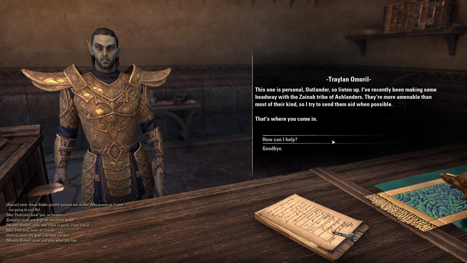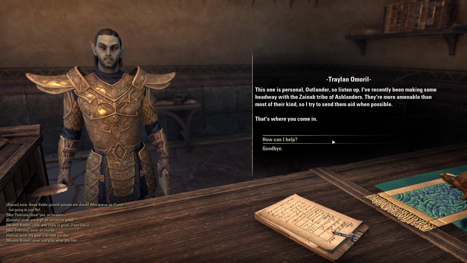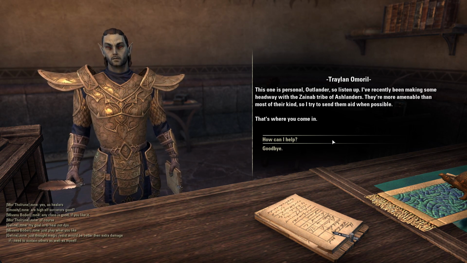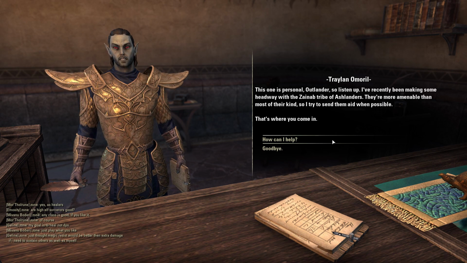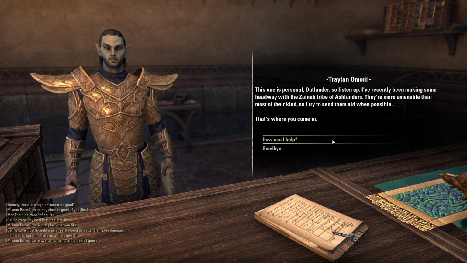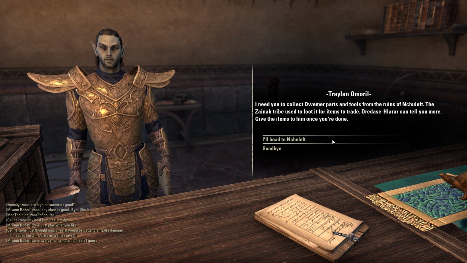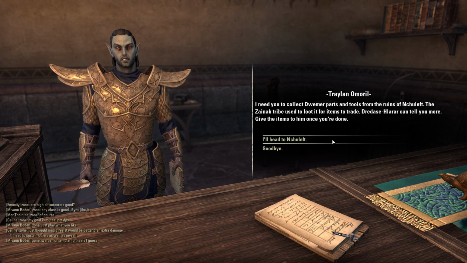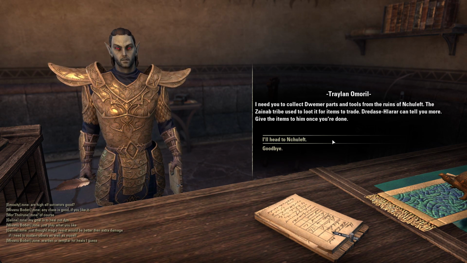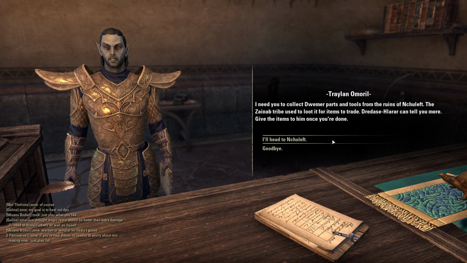Anyway. This one is personal, Outlander. So listen up. I've recently been making some headway with the Zynap tribe of Ashlanders. They're more amenable than most of their kind, so I try to send them aid when possible. That's where you come in. I need you to collect Dwemer parts and tools from the ruins of Nachuleft. The Zynab tribe used to loot it for items to trade. Dredaze Hlara can tell you more. Give the items to him once you're done.